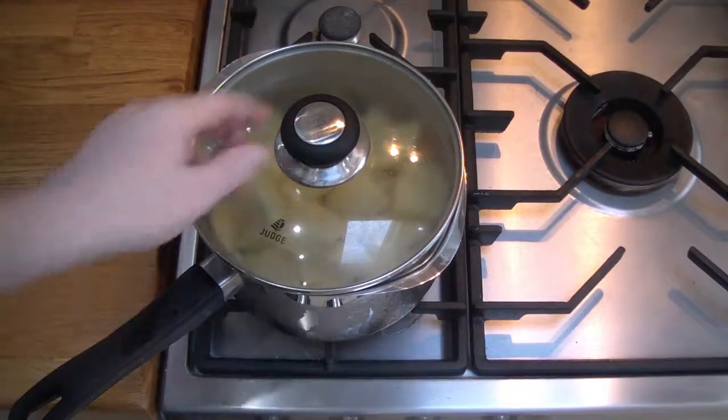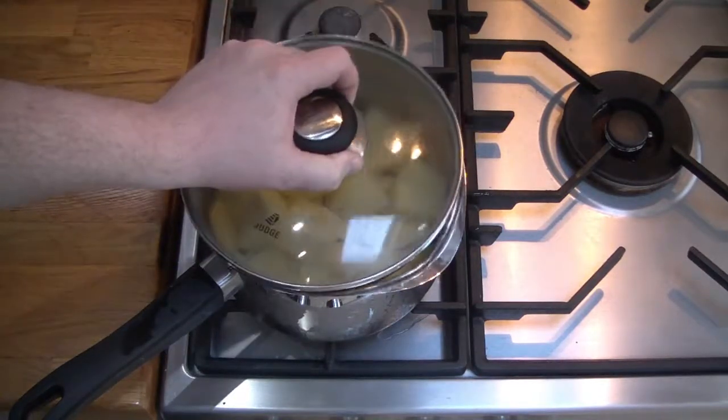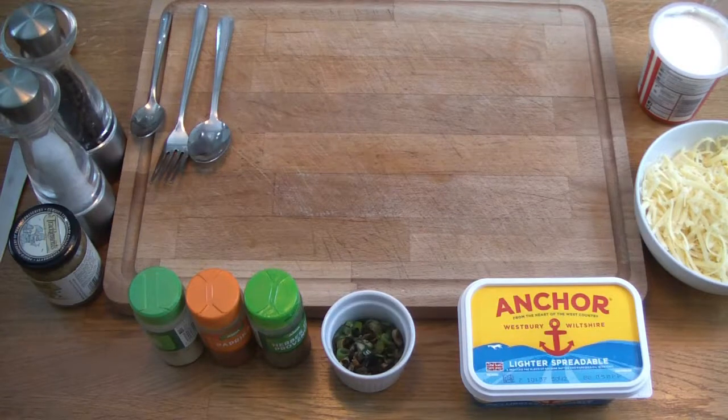So what I've done here is I've just fairly thinly chopped up some potatoes after peeling them. I'm going to boil them away, and I'm going to show you just very quickly in a couple of seconds how I'm going to make the mash for this dish, because it's slightly different to the mash that I usually make. Okay, so our potatoes are now boiled away.